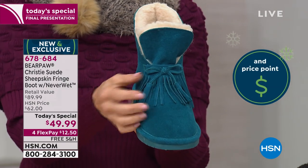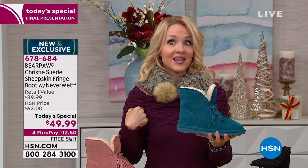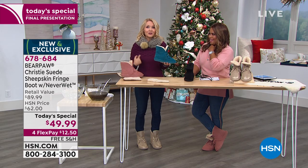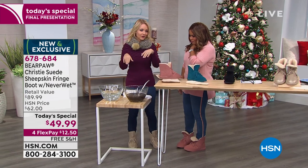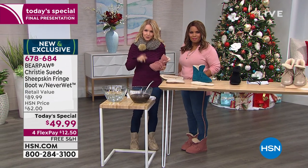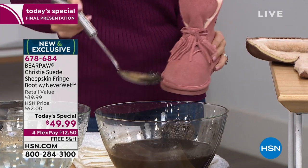Look how pretty this looks with my plum. That teal is so great. So if you never thought you would wear teal, think about it with plums and grays. We just showed the black in the water — that's great for all the salt. If you're thinking, what does it matter if it's black? It does matter. Here we have this beautiful dusty rose boot — I'm going to go ahead and put a little mud on that.